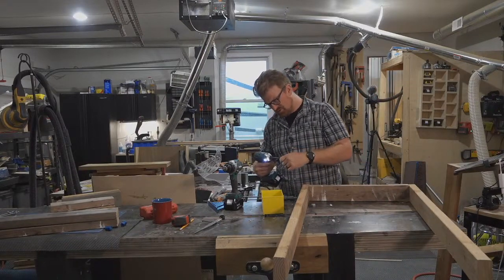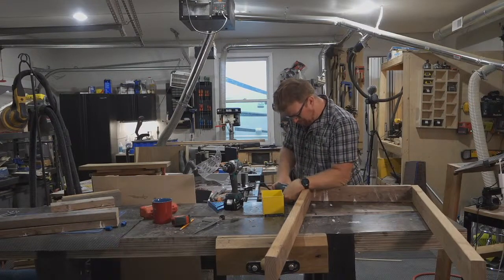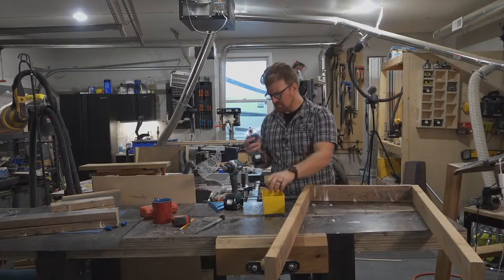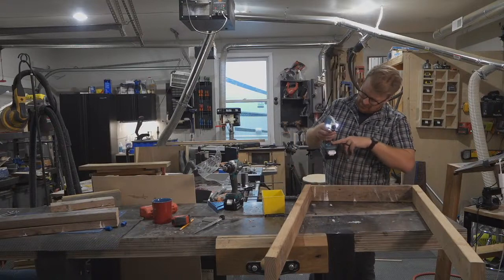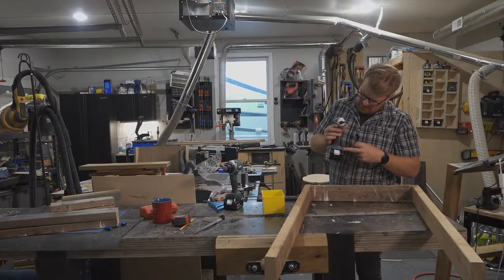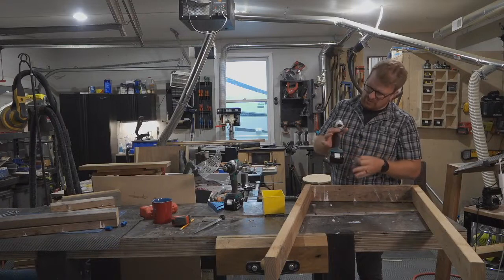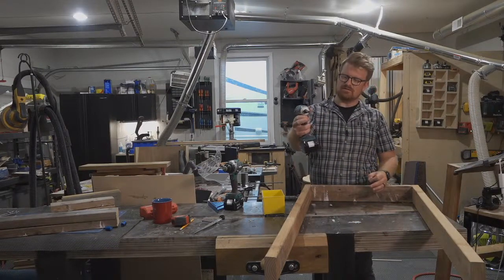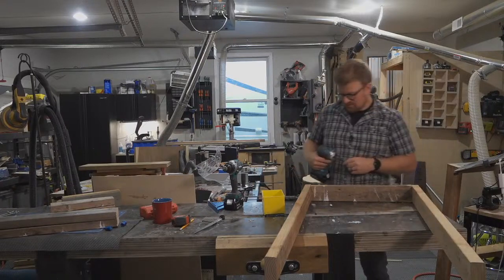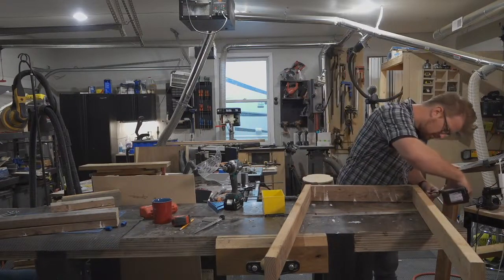These are some new drills that Makita sent me. I'm gonna be doing a video on them in a couple weeks. They're the new top of the line brushless setup. It's pretty cool. The impact driver has the full computer on the base where you can see your speed, your light. It's got a hammer drill function, apparently. It's got all kinds of different functionality, and you can also control the speed from this little button on the nose, so you don't have to go into all your settings every time you want to tweak something, which is nice. You can just do it on the fly. All right, drove that screw. One more here.